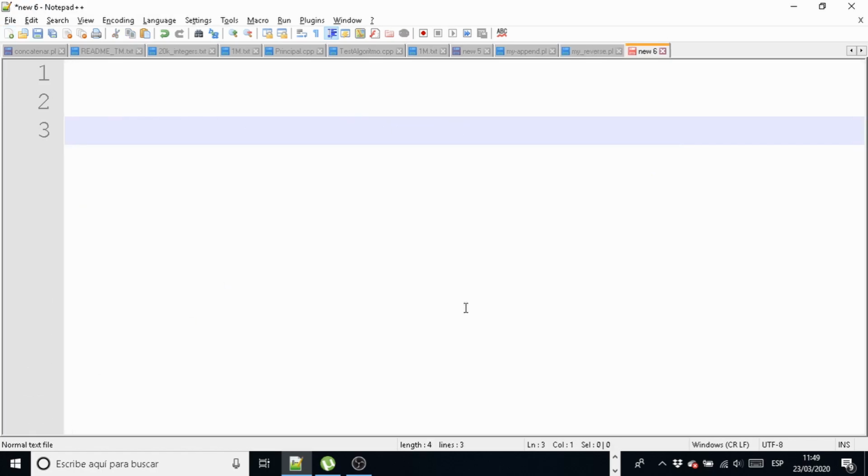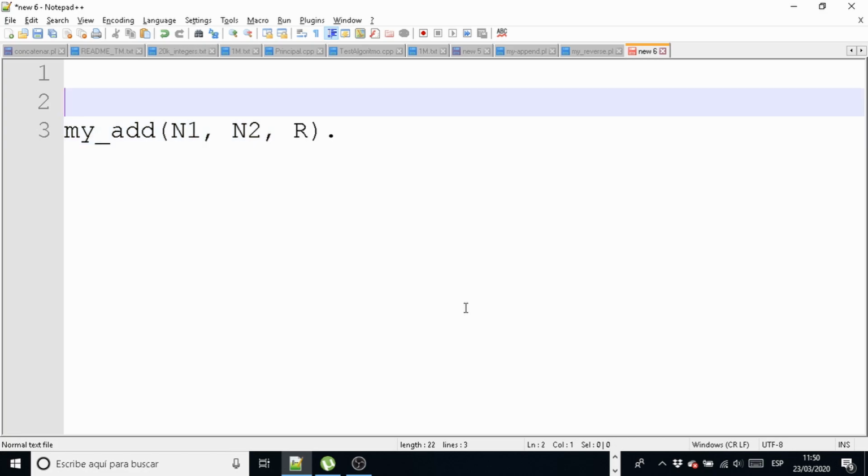Usually the characteristic that makes a predicate non-reversible is, for example, my add, which is like number 1, number 2 and result.